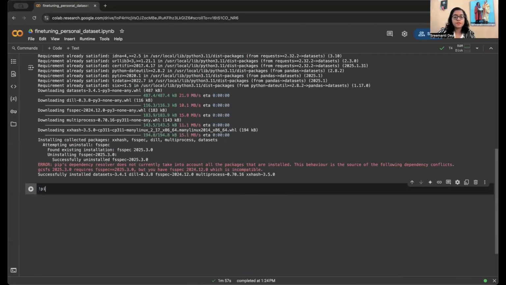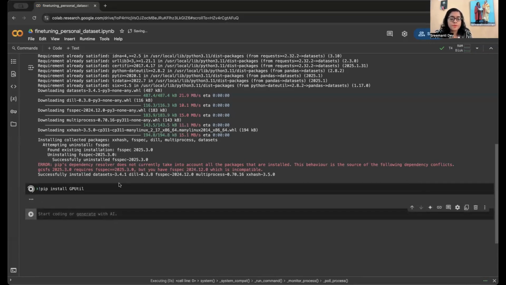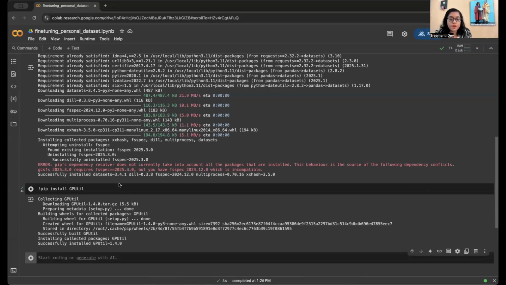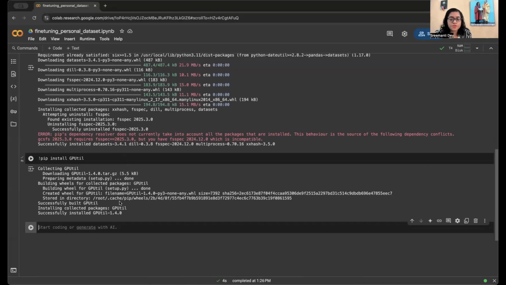So now the next thing we're going to need is pip install GPUtil. So what does this do? This basically does GPU utilization. Suppose you are not using Colab, because in Colab you have only one GPU, which is the T4 GPU. But suppose you are using your college servers, or you have borrowed some machines from your friend or your company. Anywhere you do this, it's very important to see what resources you have, how many GPUs you have at hand, how many you are able to use, and what memory distribution you can do among the GPUs.